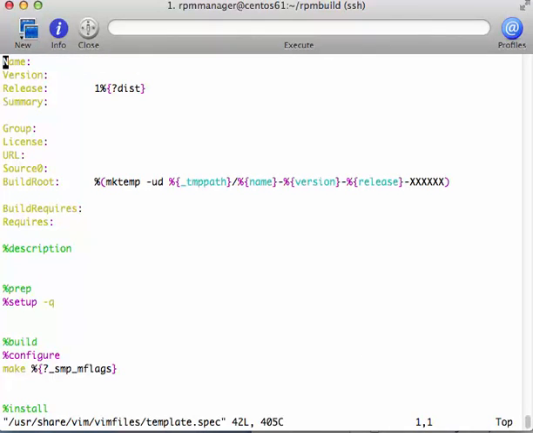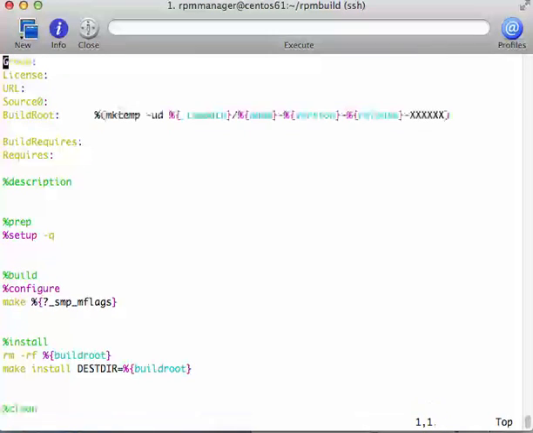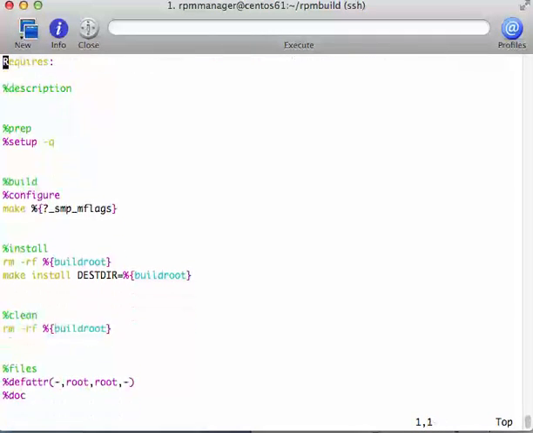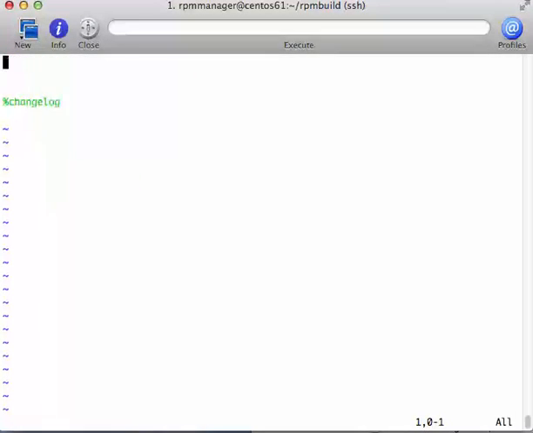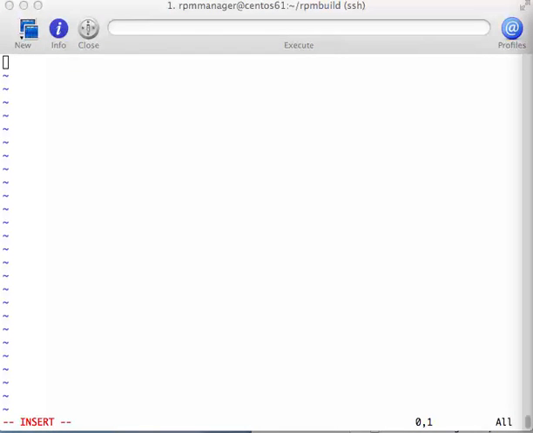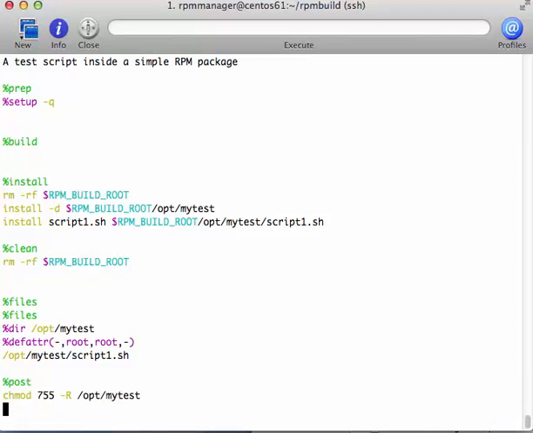Okay, so there is some content in there that came from another file, so let's delete those and we'll be putting our stuff in there, whatever is pre-configured. So let's see if there are any errors.